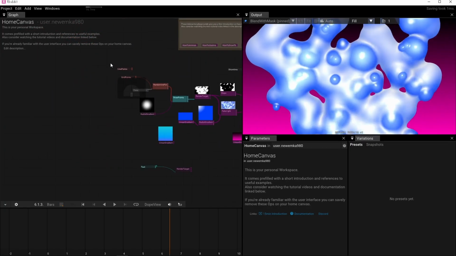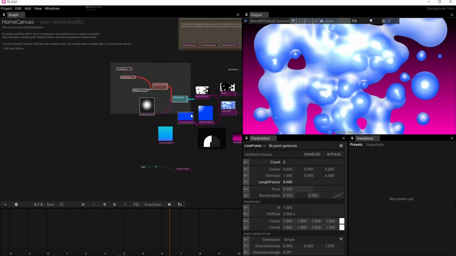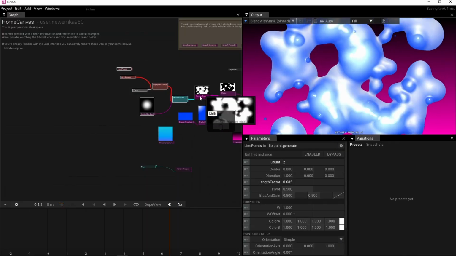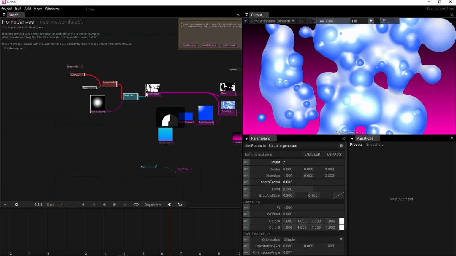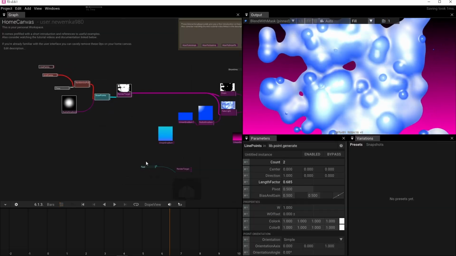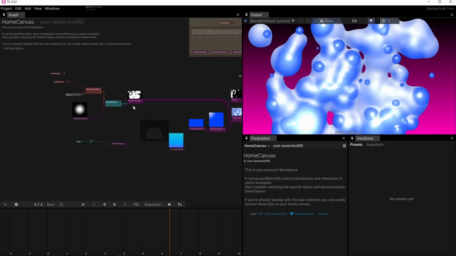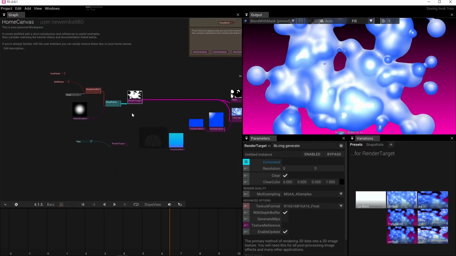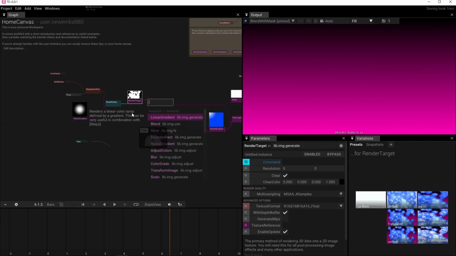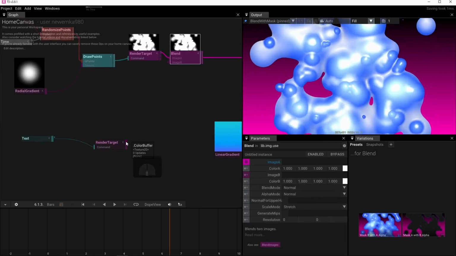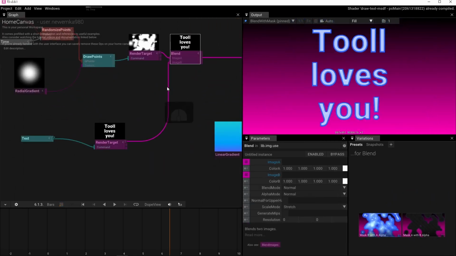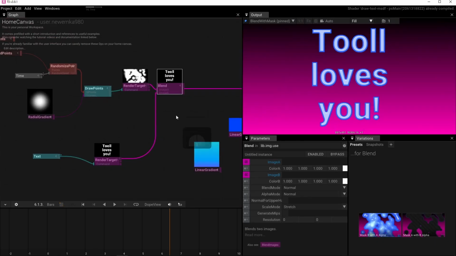And here I can take all of those until the render target. So my first render target, I will select it, then hit tab to add blend. And now I will connect my text render target to it.